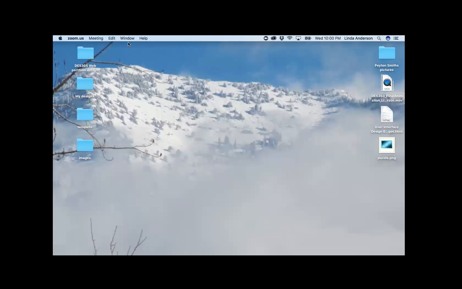I don't know what to say. Here's the thing about it. You know how you have Zoom and Meet and all of them? Yeah. The bug walks behind them. I think it's an actual live screen bug that you've got in your computer. It is a live one. But it was weird because it was walking behind where it says meeting, edit, window, and help.